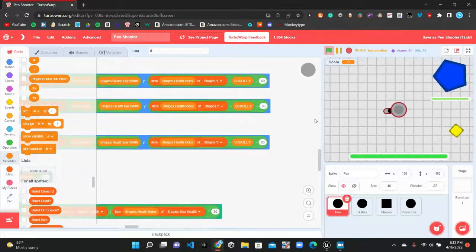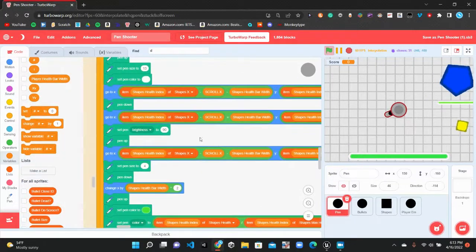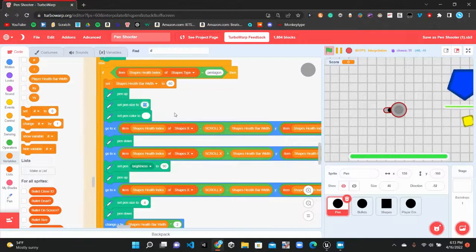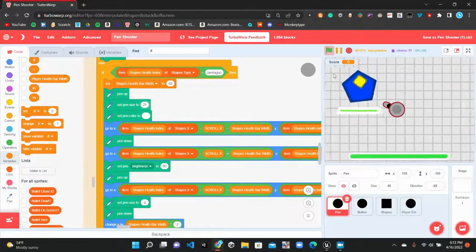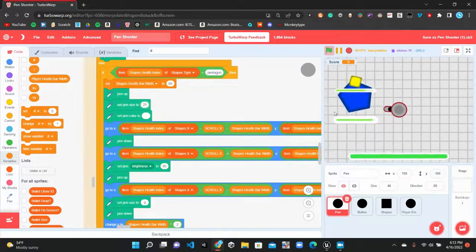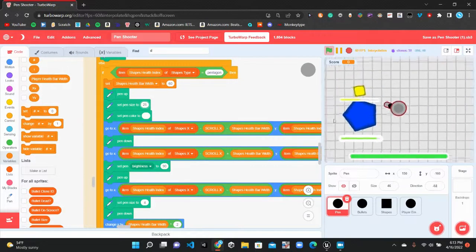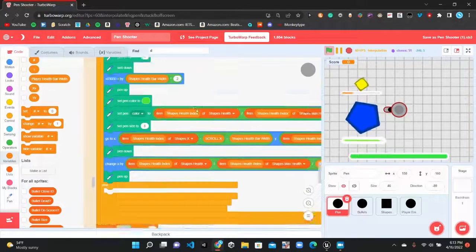And then I'll just make the size a bit bigger. So maybe set size to be 20, 25. Oh, I'm gonna make the shapes actually do damage to themselves. I think that's something that I'll try to add in the next video so they can actually hurt themselves. Oh, as you can see, oh yes.